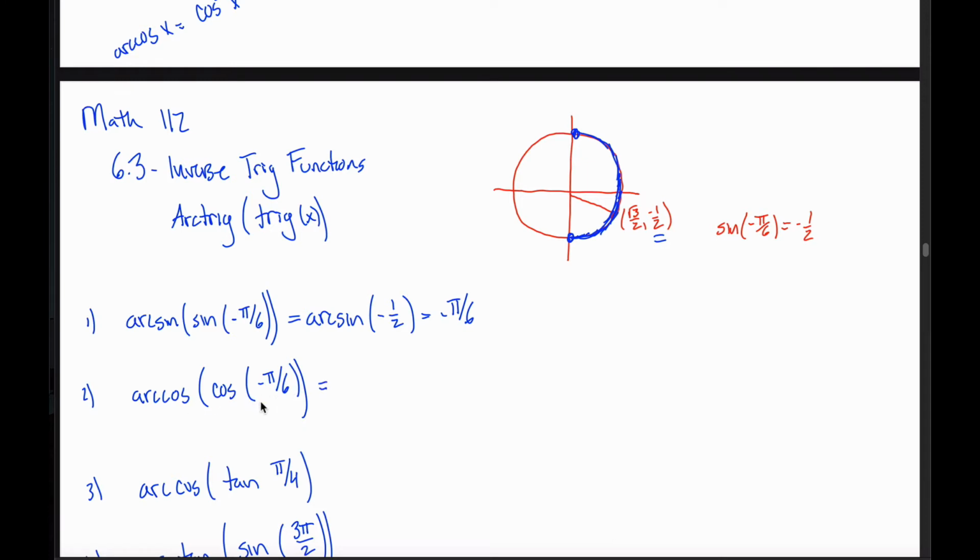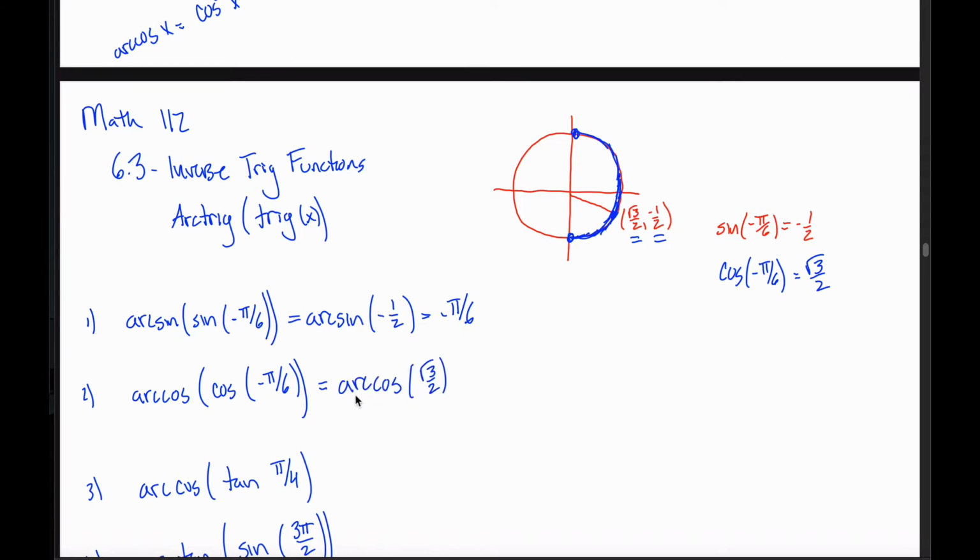For this next example, we kind of start out in the same way. We're going to work from the inside out. We want to know the cosine of negative pi over 6. Conveniently enough, that angle of negative pi over 6 is already pictured up here, but now since I want the cosine of that angle, I'm looking for the x-coordinate and not the y-coordinate. The cosine of negative pi over 6 is root 3 over 2, so I can replace these parentheses with root 3 over 2. And now the question is just, what is the arc cosine of root 3 over 2?